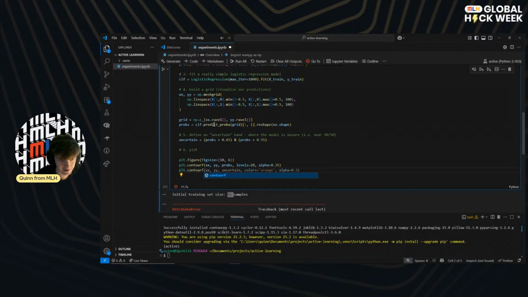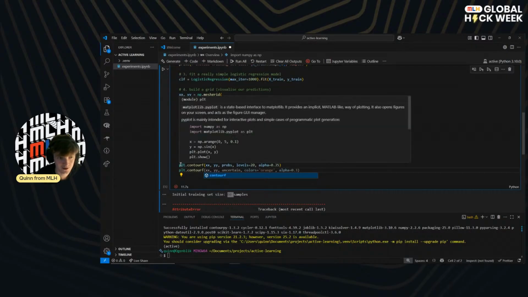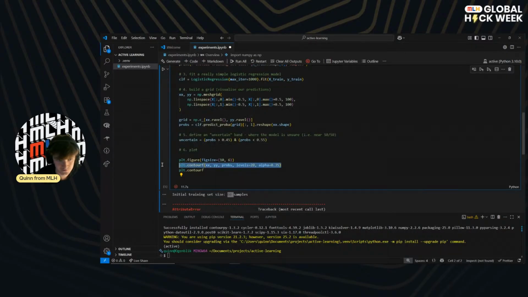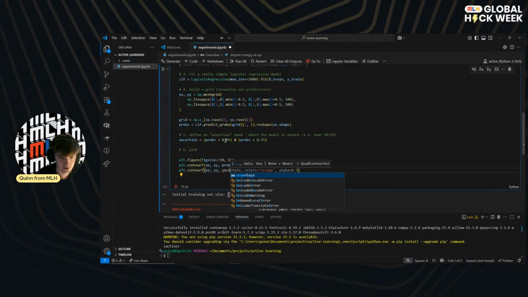And then we want to plot our decision, our uncertainty band as well. So this is our kind of probabilities for all of the classes across the whole backdrop. This is just going to be this band that we defined here. Cool. So that's going to be much the same. And we need uncertain in here.